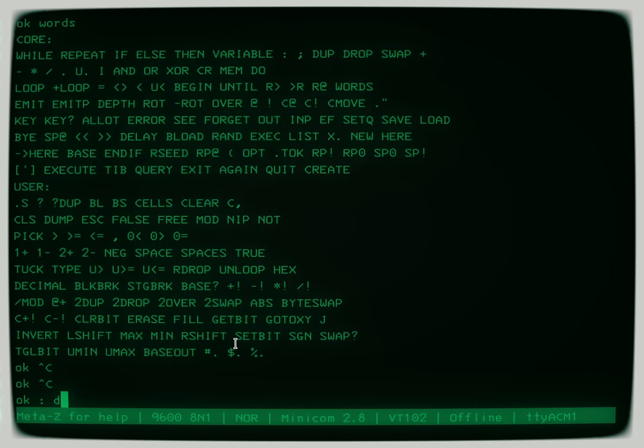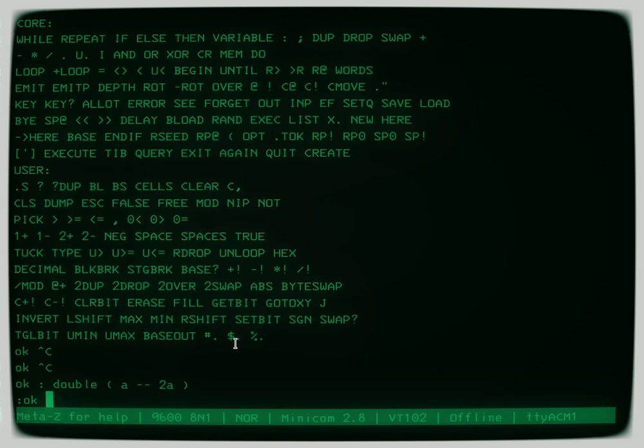If I said double, and I actually can put proper comments in here. I think that's a proper comment. I can also put backslash comments in. Let's do that on a second line. And so you'll notice my prompt is :OK. That allows things like the uploaders to not get confused about the prompt, but it tells you, hey, I'm in the middle of a colon definition. You can't type something and expect me to do it. I'm sticking it into the double word that you've already started defining.